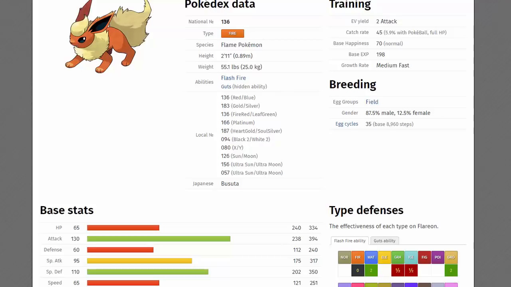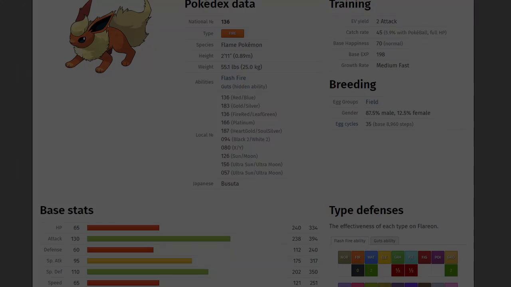Obviously you do take that recoil damage, which isn't great for Flareon, because it isn't the bulkiest Pokemon out there, so you want to be keeping as much HP alive on this Pokemon as you can. But it's a very, very good move, and I'm liking Flareon. He isn't the best out there, but definitely does a lot of damage. So yeah, Flareon's pretty cool.